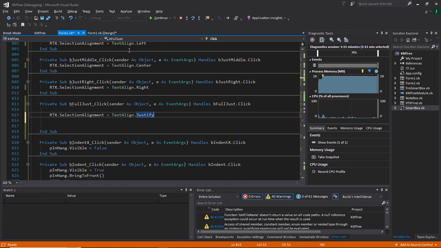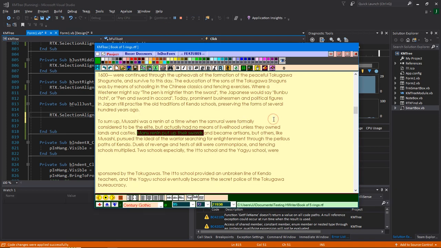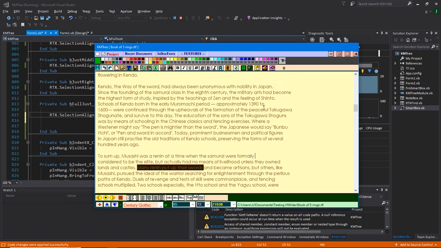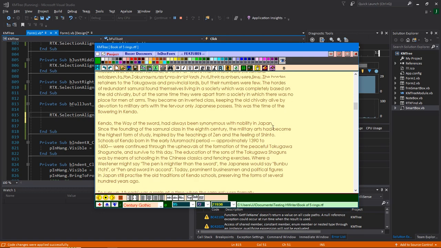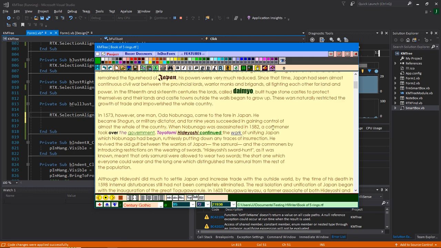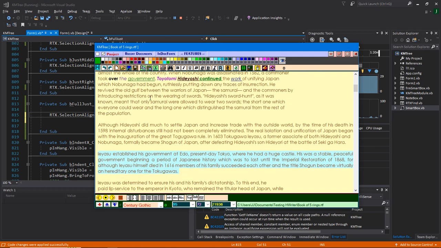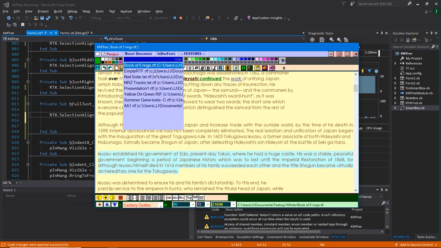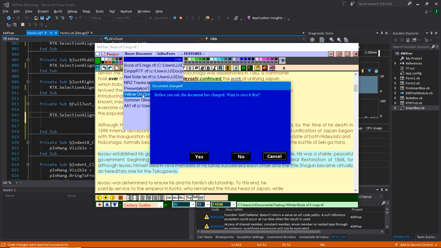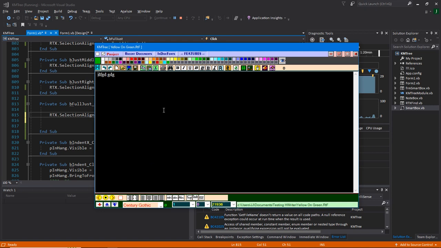Something else I want to show you is that I brought in back color and fore color for your whole RichTextBox, but there's no way you can load it as such. So if I open this yellow and green one, you can see it's not yellow and green anymore. It's now white on black. But let's change this.